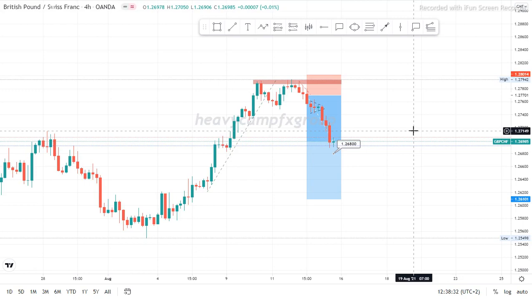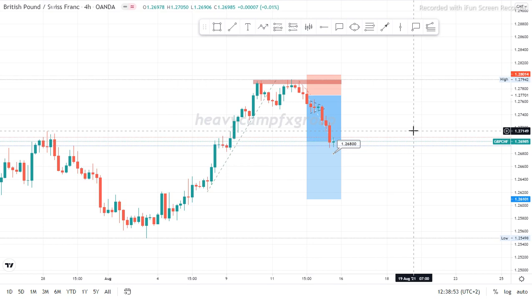Alright guys, so we're just going to be doing a recap of the trade that we took this past week. The chart that we're looking at is GBPCHF, and we're currently on our 4-hour time frame. This was a reversal trade that we took. Price was in an uptrend, and then we managed to catch it as it was moving down.